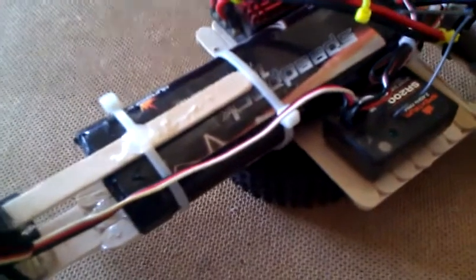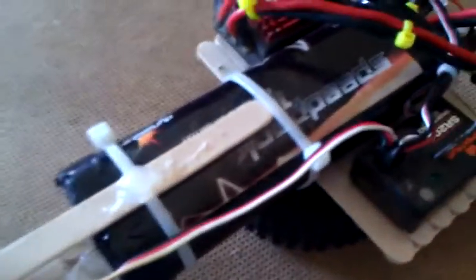I got epoxy under them held with zip ties, some Lego wheels front and rear, an extra servo — I hot glued a little bit of a zip tie, otherwise it's held on there pretty good. I got a Dynamite 1800mAh speed pack, just a normal nickel metal hydride, and a Venom.